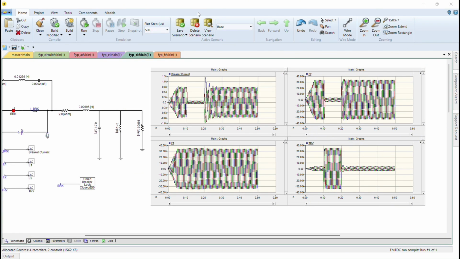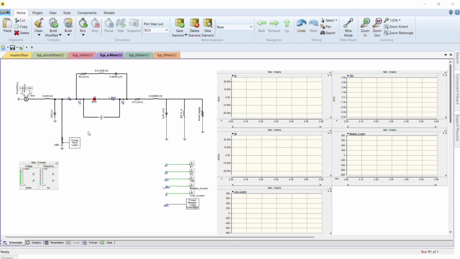As we can see in the graph, it shows that there is current flow before the breaker. After 0.1 second, the overcurrent triggered the circuit breaker. After 0.2 second, the current flow became normal. E1, which is the voltage before the circuit breaker, shows continuous voltage flow where the peak-to-peak value is 35 kilovolt. E2, which is the voltage after the circuit breaker, shows the same trend as the breaker current. And the last one shows the TRV, where some voltage occurs after the breaker is triggered.